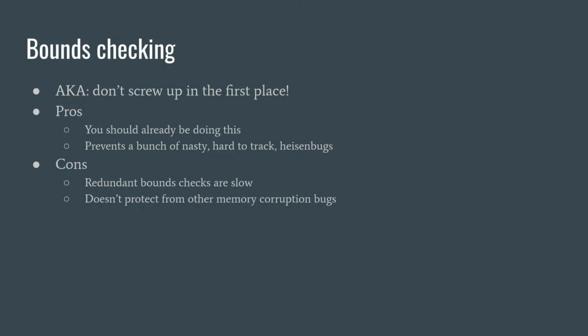And of course, bear in mind that other memory corruption vulnerabilities do exist. Again, I'll talk about that in a future talk, but they may not necessarily be prevented by bounds checking. For instance, use after free, as I keep talking about, isn't a bounds checking thing. It's a memory management thing, and it's completely separate. But doing bounds checking is pretty good as a preventative measure, and is very fast.